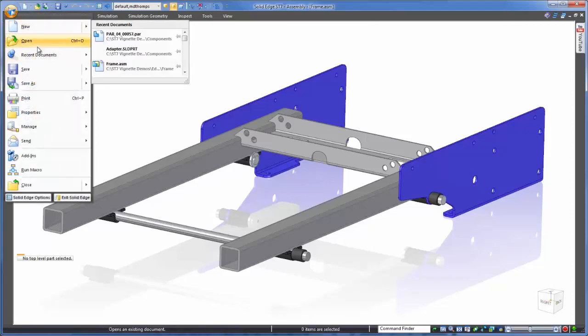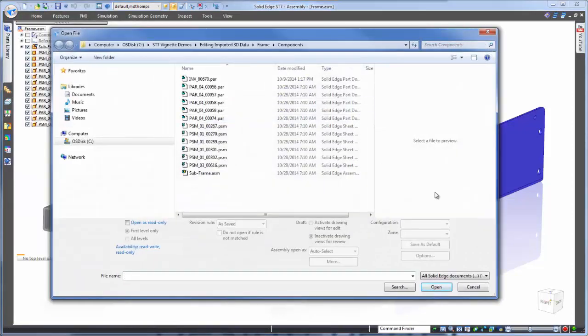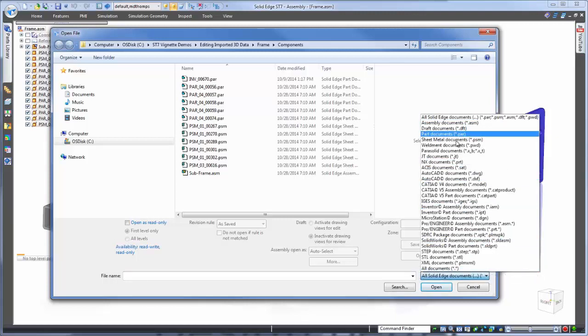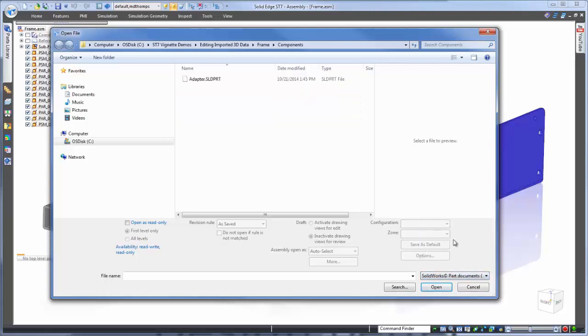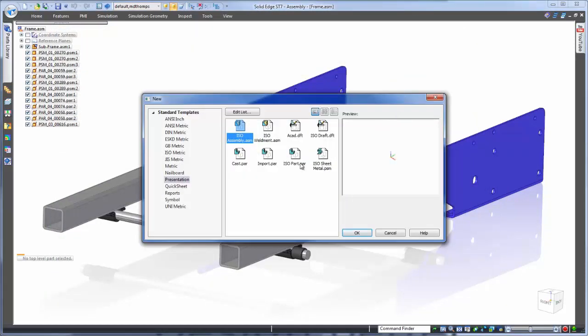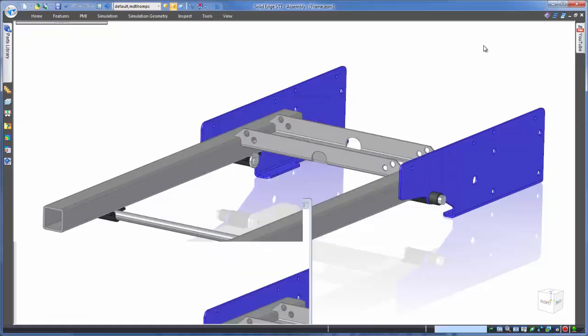And when I say import, in fact, all we need to do is click Open, like you would do in opening any other file. You can see here the many file types. Solid Edge can open files from other Siemens software such as NX, universal CAD formats such as Parasolid, STEP, IGES, and even other CAD systems such as Inventor, Pro Engineer, SolidWorks, etc. This first component is from SolidWorks, so let's open that right up.